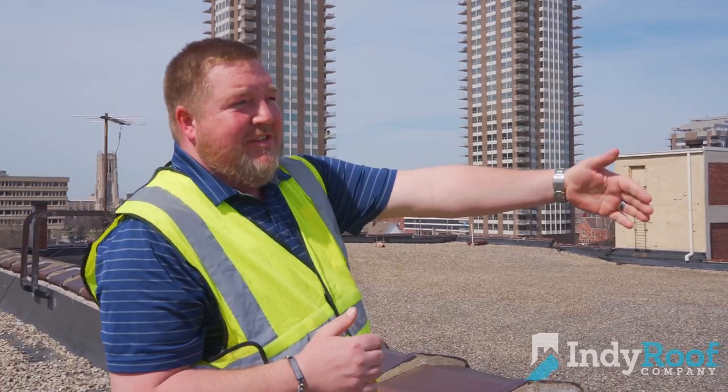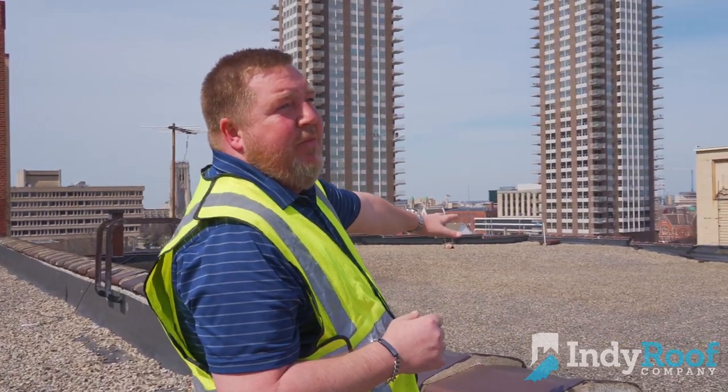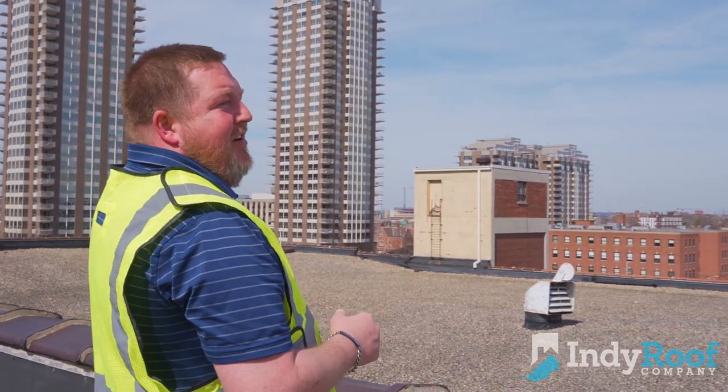What we're going to be doing is the guys are going to take the rocks from that half and move them over to this side. We're going to replace that side of the roof with new EPDM and new ISO board and probably a fiber board. Then once we're done over there, we're going to move all the rocks back over and replace this side. Then we're going to come up here and do the same thing — it's just going to be basically a domino effect.